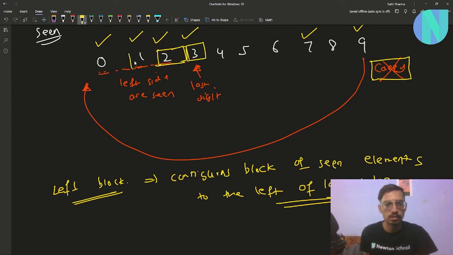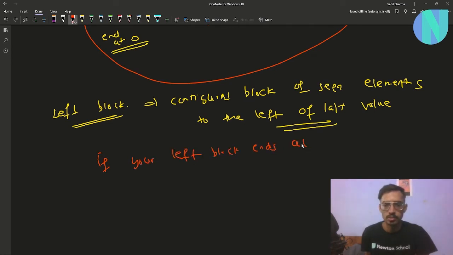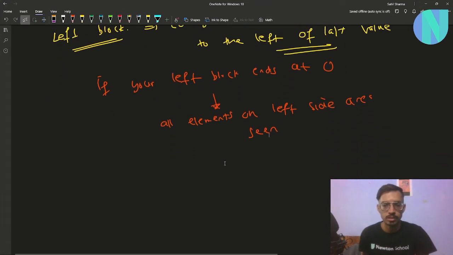We have seen 1 as well, so it will also be in the block. And 0 is also seen, so it will also be in the block. So your left block ends at 0, right? So you can say that if your left block ends at 0, that means all elements on the left side are seen, right? And that means you will not need a carry.